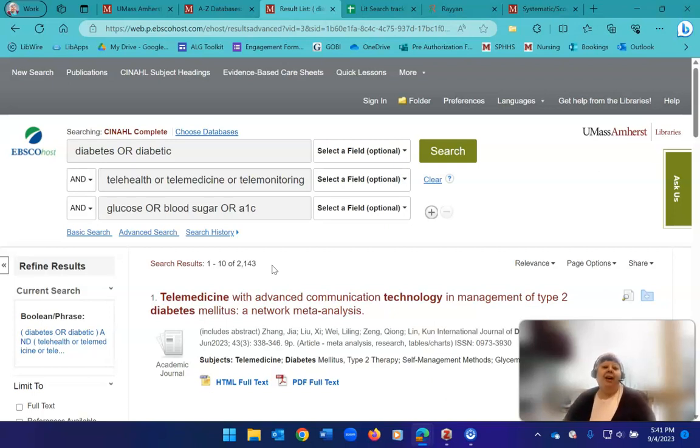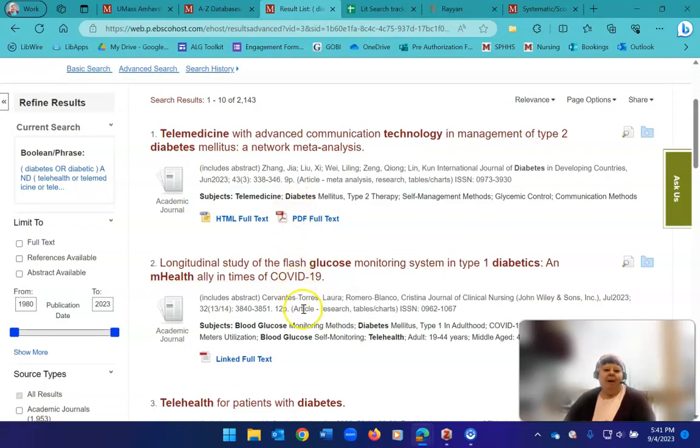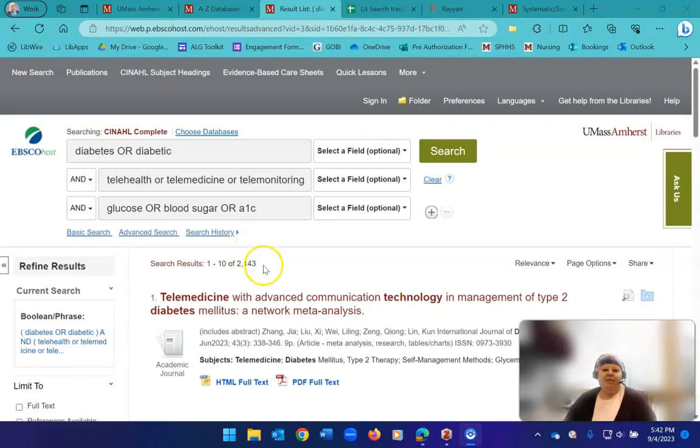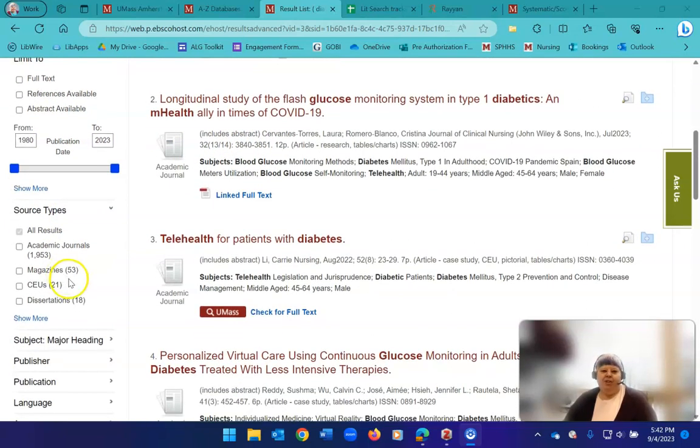And so I'm more likely to get all of the different studies, depending on what they call it, especially telehealth. There are so many different ways that folks talk about telehealth related topics. This is why this initial search can be good, because you can look at the subjects that come up, or look at keywords that the authors have used. Now that I have this number of results, I can look at using some of the built-in limiters. Again, you just want to make sure that you're keeping track of which ones you use, and that you have a good scientific or reasonable justification for why you are applying any filters that you are using.